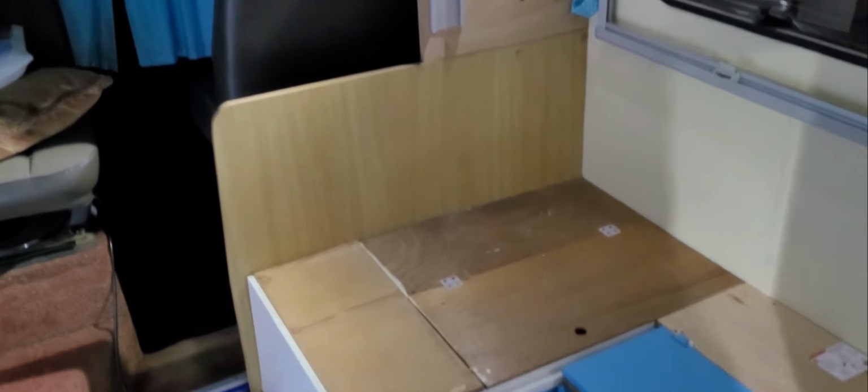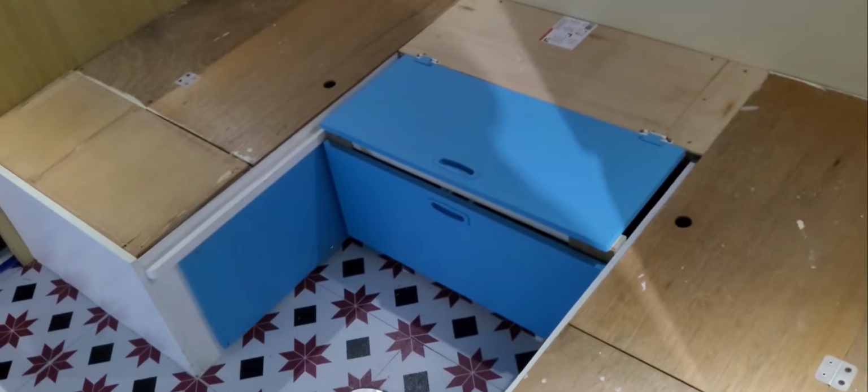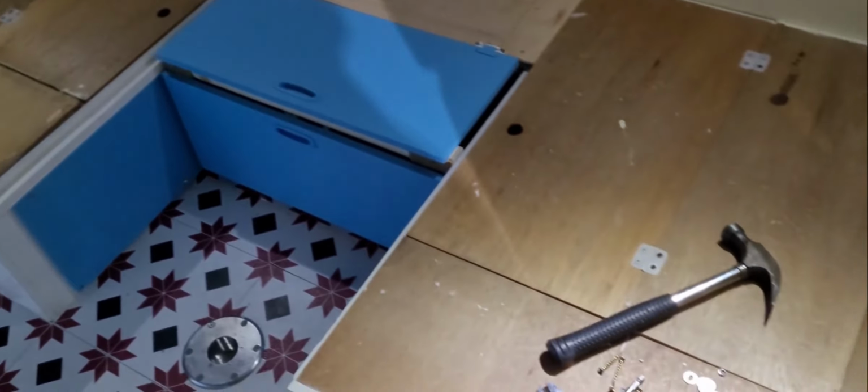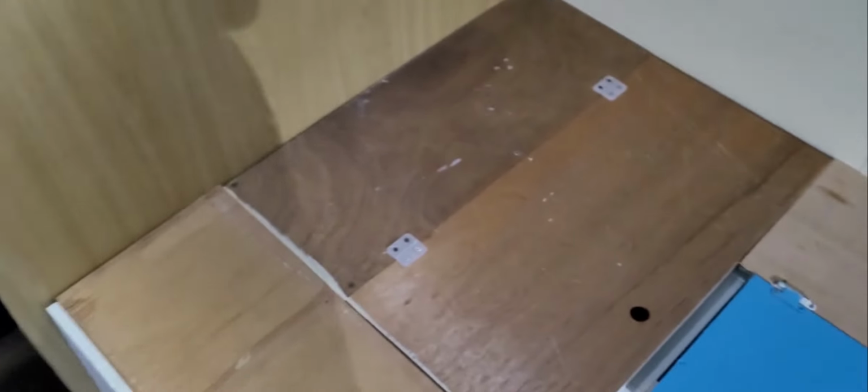Yeah, boy! Right, so where are we at now? This is what we've done today. I've turned the diner into a C-shaped sofa with more storage. So you can get in there. Lots of storage in there. Comes over at the front as well. Lovely jubbly. So the idea is that it's going to be a sofa area, TV up there type thing. Yeah, that's where we are at the moment.